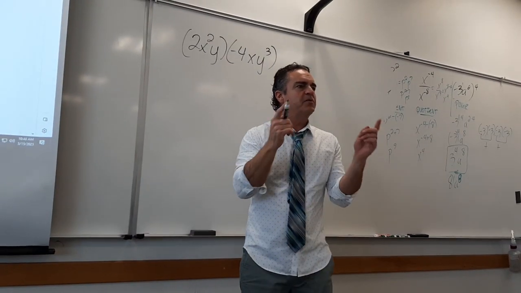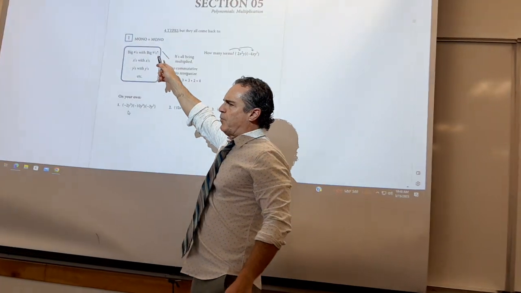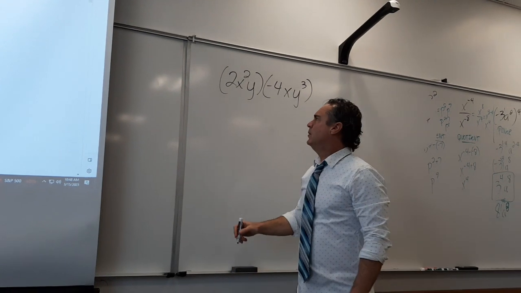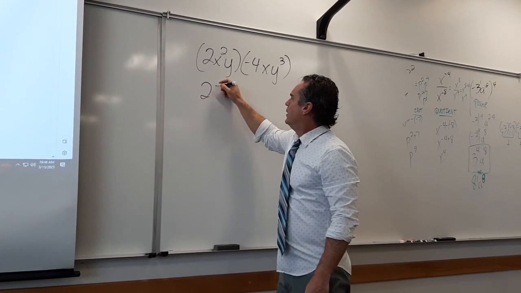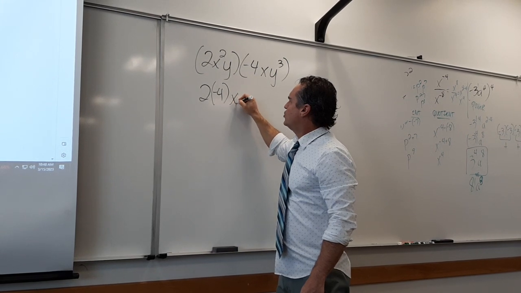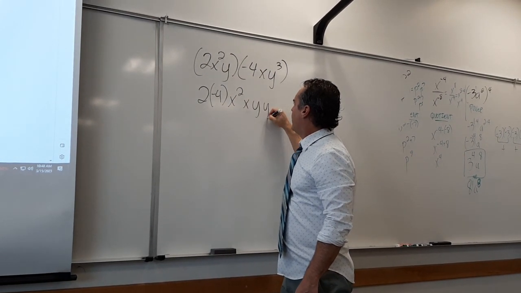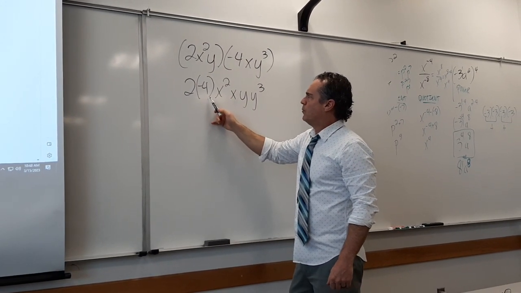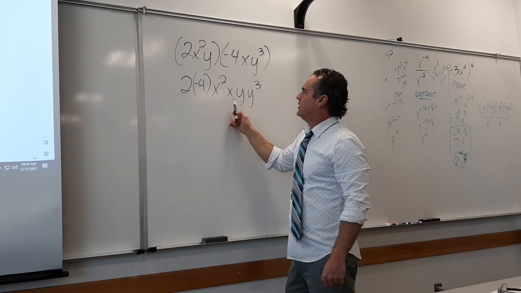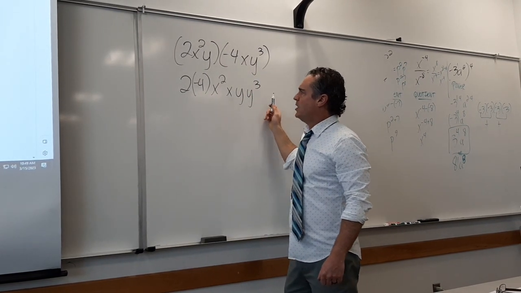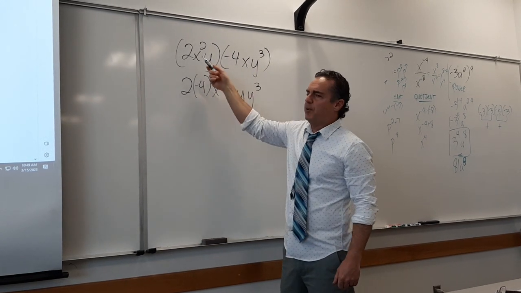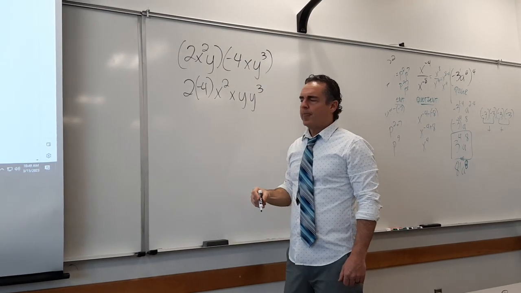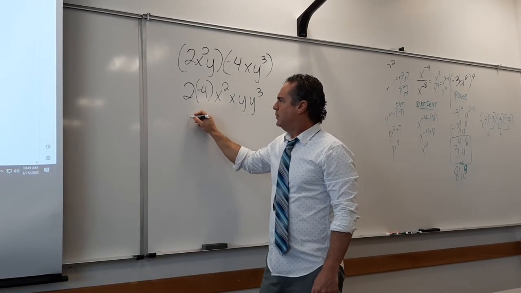That's right. And so I'm telling you, when I talk about this right here, numbers with numbers, x's with x's, y's with y's, I'm talking about the commutative law here. 2 and negative 4. X squared and x. Y and y to the third. Look up here. There's the 2, there's the negative 4. I put my numbers with each other, numbers with numbers. X squared with x. I put my x's with my x's. Y to the third. I put my y's with my y's. Is everything here accounted for up here? Yes. Am I missing anything down here that was up here? Nope. So 2 times negative 4 makes what? Negative 8.